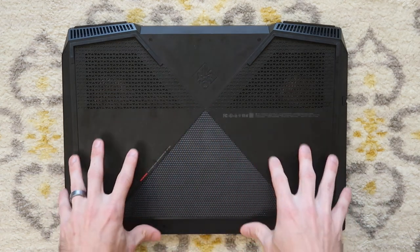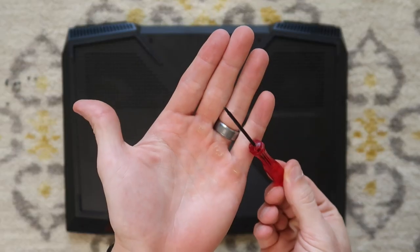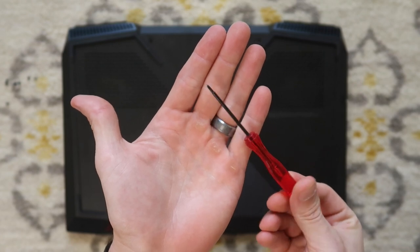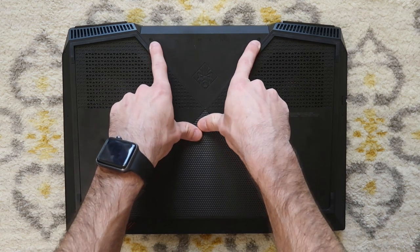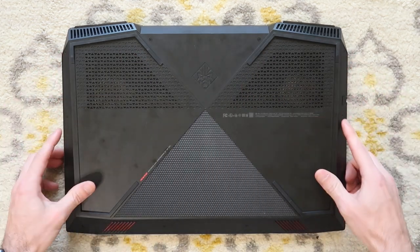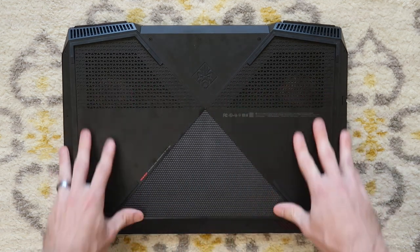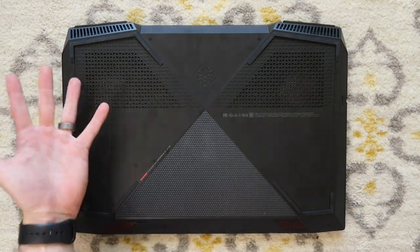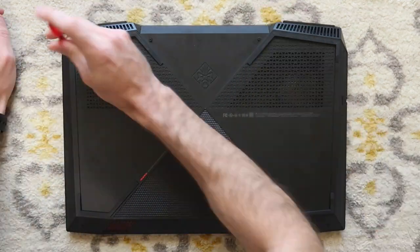I like this computer because of pretty simple opening and upgradability. All you're gonna need is a Phillips head screwdriver, electronic screwdriver, in order to open up the bottom case. As you can see, there's two screws here, two screws here, two screws here, two screws here, and two screws here. And we're gonna take all of those screws off in order to get the bottom case off and get into those fans to look at the RAM.